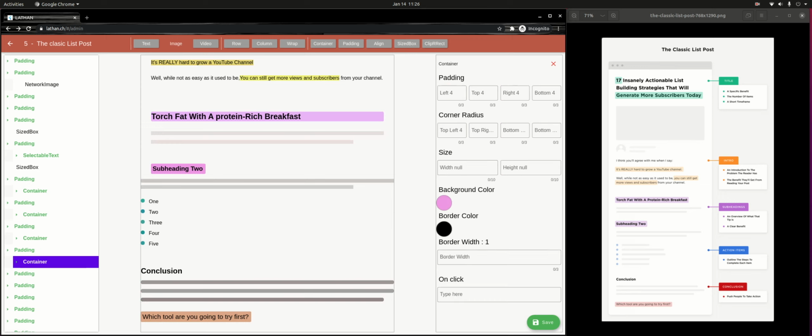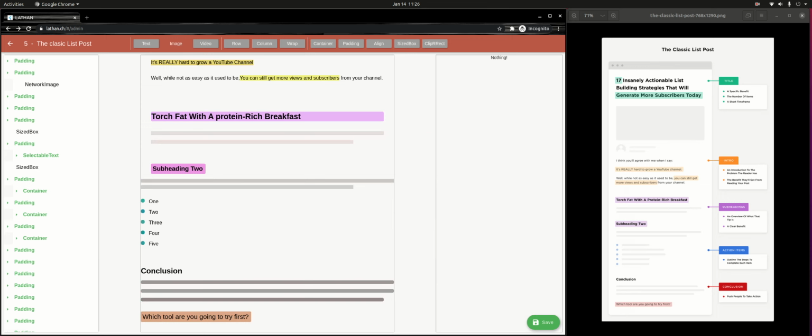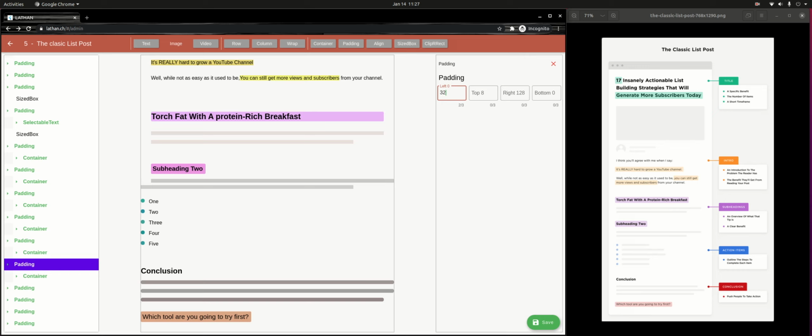Left side 32. If the value is not changed, just try to edit it. As you can see, left side is 32 here, and if I select this padding, actually the left side is 0, but 32 is written here because before we selected the padding element, that's the reason. So I just delete the 3 and put 3 over there, and you can see 32 is the value of that. And here 32 as well, and I forgot to add right side padding 32.